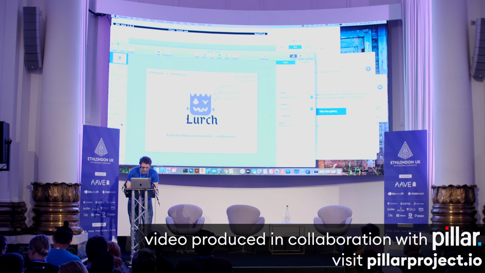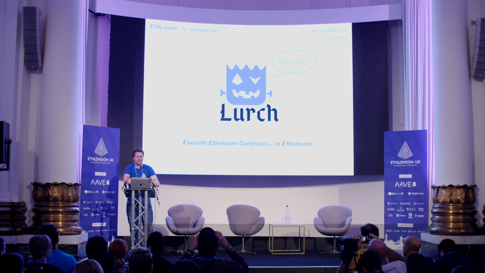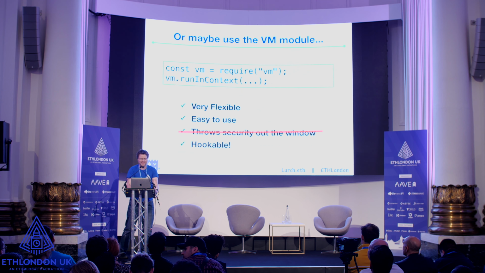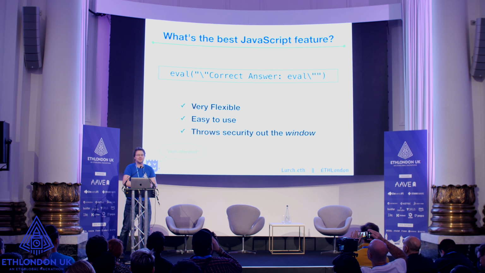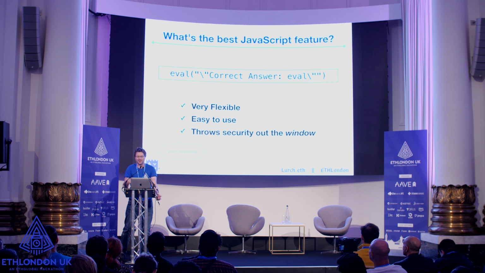So, what is Lurch? So Lurch is this awesome new product I built. It allows you to execute Ethereum contracts on Ethereum. It's amazing. So everyone's favorite feature of JavaScript, come on, say it together with me. We all know that it's eval. Everyone loves eval. It's such a useful feature. It's flexible, it's easy to use, and it throws all security right out the window, all things that we desire.